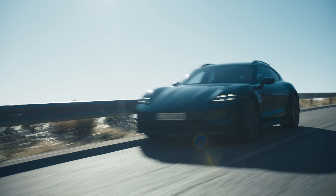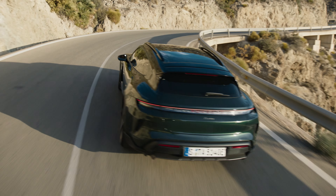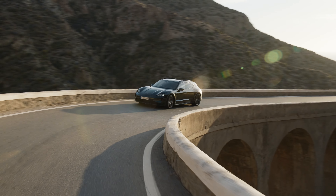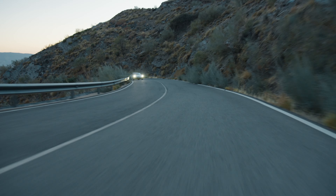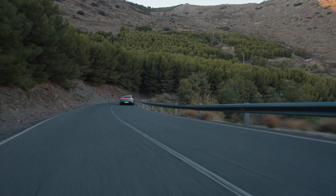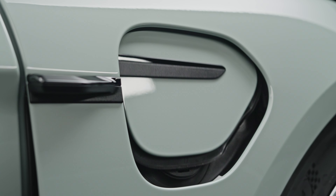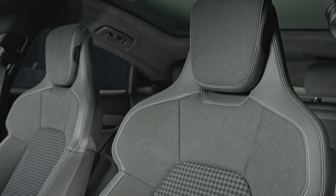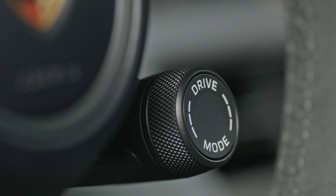Previously, the fastest charging speed possible on a Taycan was 270 kilowatts. That's now raised to 320 kilowatts and it can be achieved for a longer period of time. The base level battery pack is larger, as usable capacity rises to 83.6 kilowatt hours, which comes standard on the base model and 4S. Taycan Turbo and Turbo S models come standard with an also larger pack, now listed at 105 kilowatt hours, of which 97 kilowatt hours is usable. The larger performance battery pack is available as an option on the base and 4S. Despite going with larger battery packs, Porsche has reduced the weight of those packs and efficiency has gone up as well.